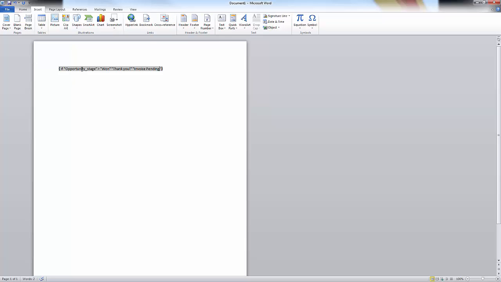All right. Now, I don't have a merge field yet. I haven't actually inserted one. So if I execute this field right now, what's going to happen is you'll see the words invoice pending, because I'm going to change that to equals, because opportunity stage does not equal 1. It's not actually that. So what we're thinking of in terms of using this for Salesforce is that this value will be passed over from Salesforce as the actual value of that field. And your stage is going to be any number of things. It could be proposal, it could be lost, it could be whatever. But if it's anything but 1, you'll see invoice pending. All right?